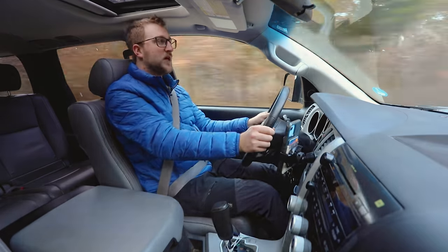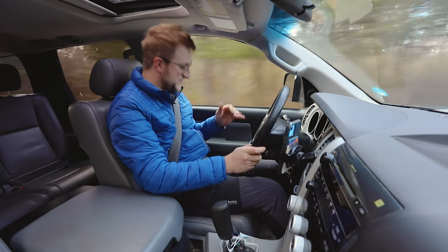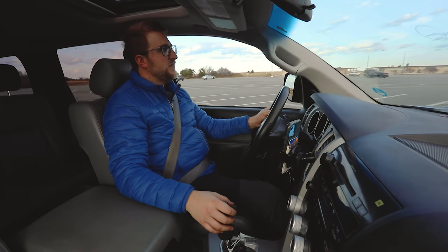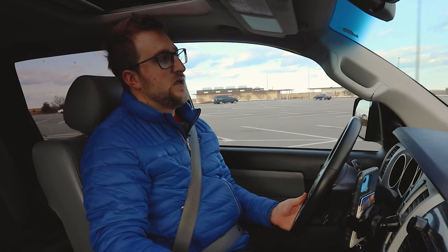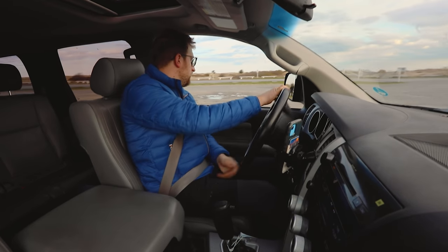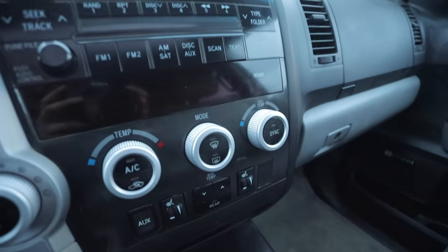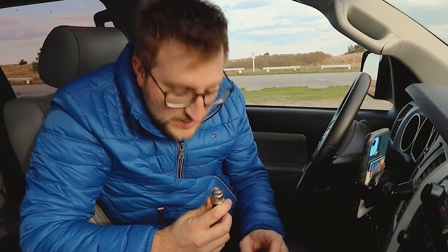Interior room — it's spacious in here. I wish there was a little more headroom, but you've got a huge center console, a ton of storage on the sides with these bins and cup holders. You've got two different glove compartments and various storage in the back and even in the third row. One thing I wish was a little different is the padding in these seats — I think they're a little stiff for the amount of support they offer.